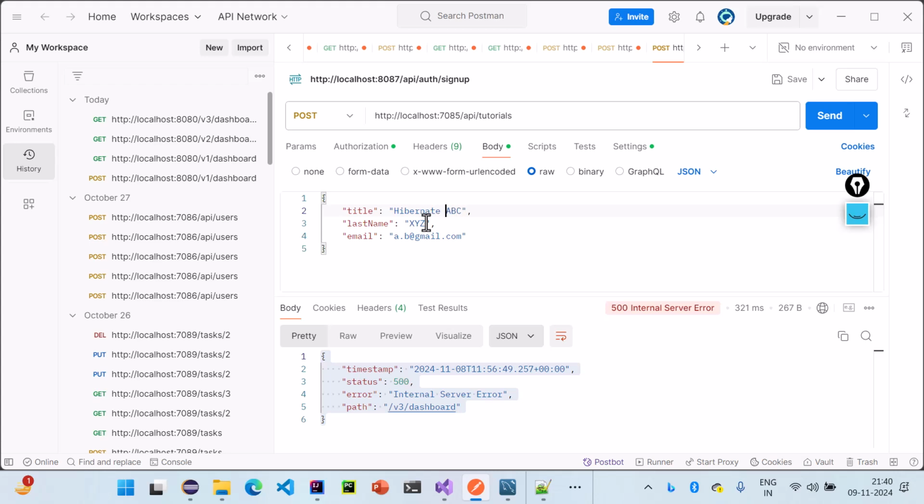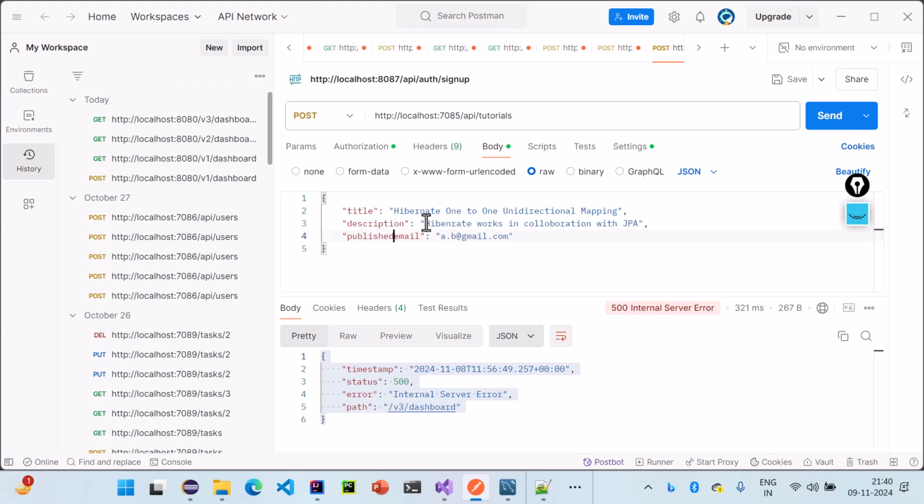so I'm going to name it as Hibernate one-to-one mapping, unidirectional mapping, which is not possible without JPA. Then we have description: Hibernate works in collaboration with JPA.